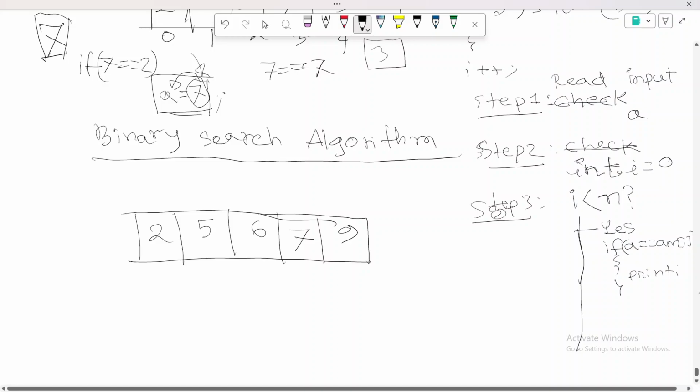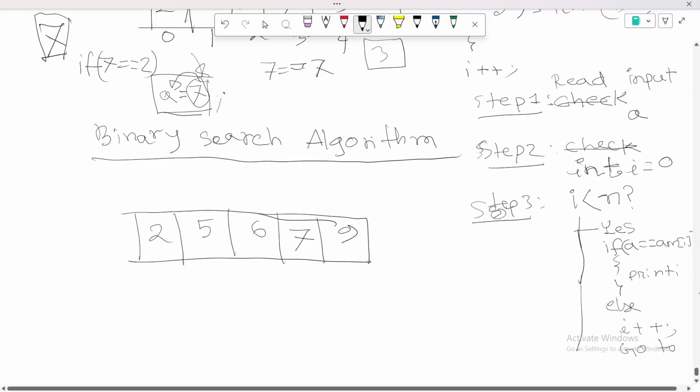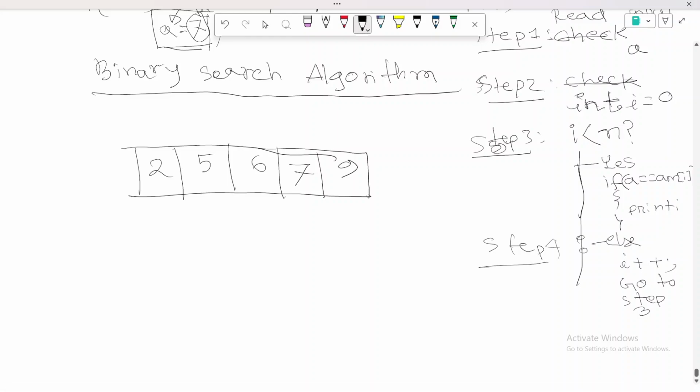And in the else part, it will just increment I, and go to step 3. Okay, we are still in step 3, but we'll just write the else as another step, step 4.